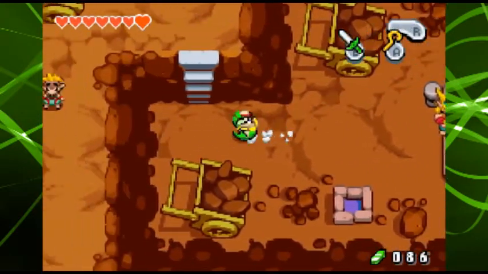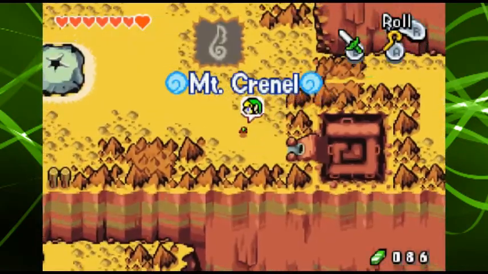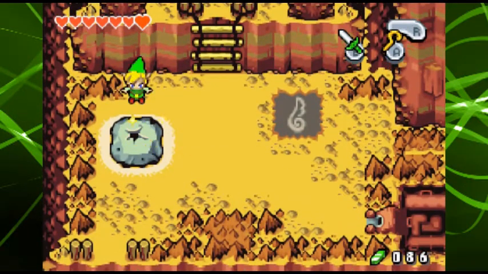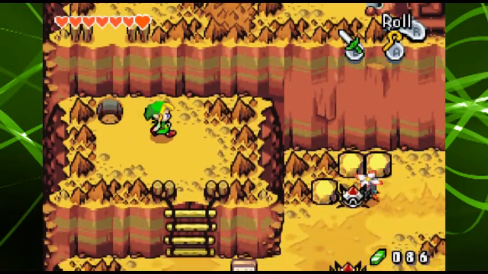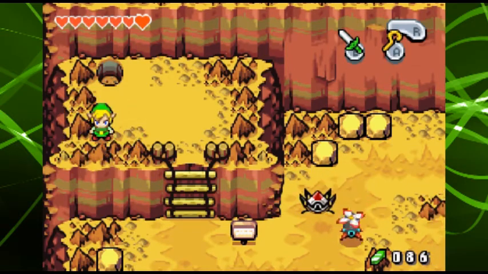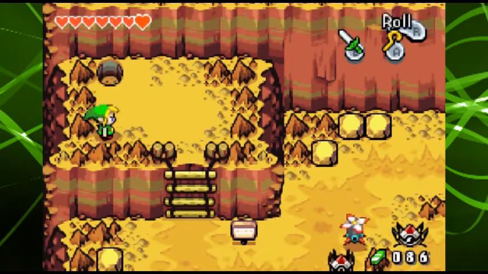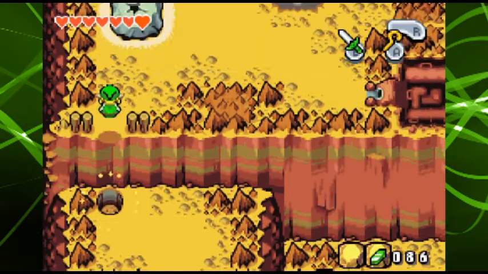So yeah, basically what he's saying, since I kind of butchered that ending part of his speech, is that if we jump down here and just keep jumping down, it'll be an easy way to the bottom of the mountain. Also, if you had to go down for some reason, maybe you forgot the big bomb bag like me, and you already got the Picori blade, you can always just do this to get back up real quickly.